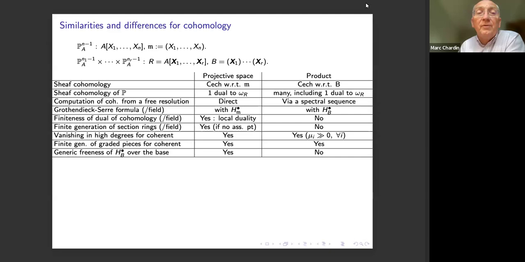It's true, I think, if you work over, say, a reduced ring and you look at the projective space: for the local cohomology, you can find an open subspace of A so that it's free over it. This is not true if you're over a product of projective spaces. The cohomology with respect to B may have no open subspace in A over which it is free. So yes, there are counterexamples that are not very hard to build. Okay.